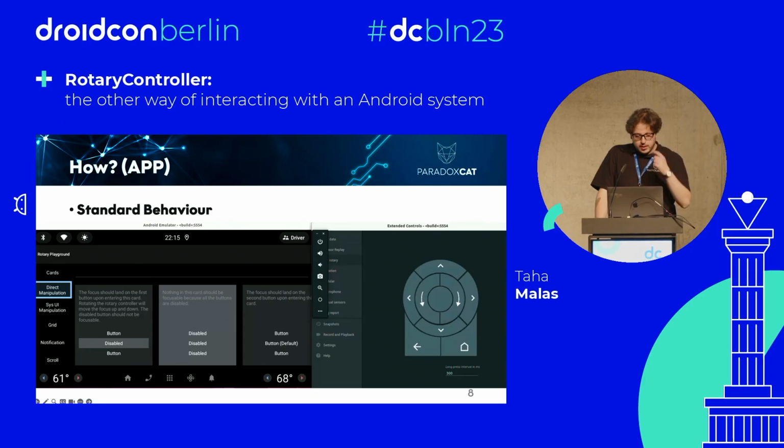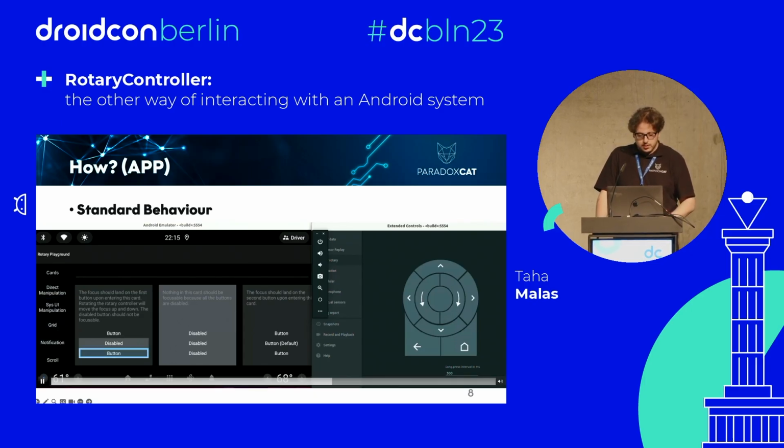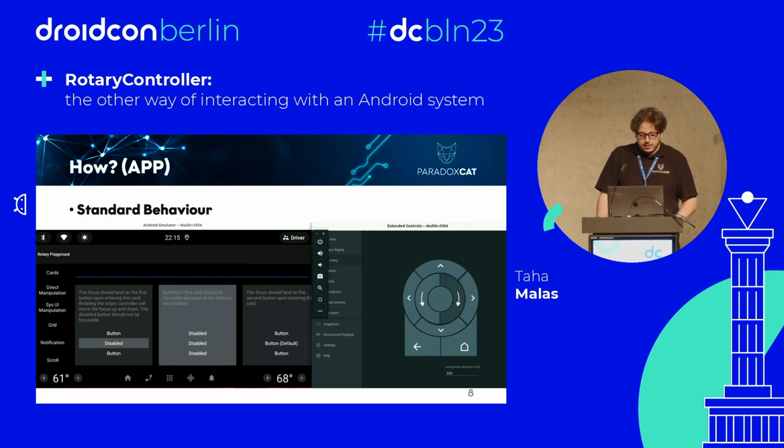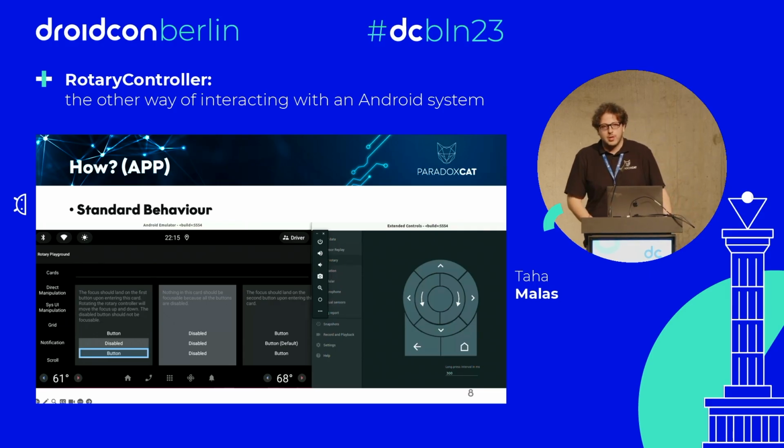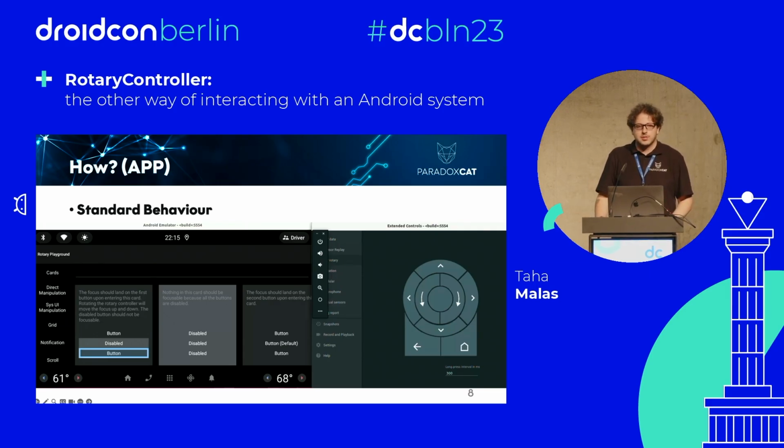So you can see the focus state is currently on the cards, then going right, going counterclockwise. If you want to go to the right button, you have to go through all the list, rotating through it until you reach the next focusable element, which is basically the button. And that might be a little bit hard, because if you had a huge, gigantic list with 200 elements, for example, you would have to go through all of them until you reach the end and jump to the next one.